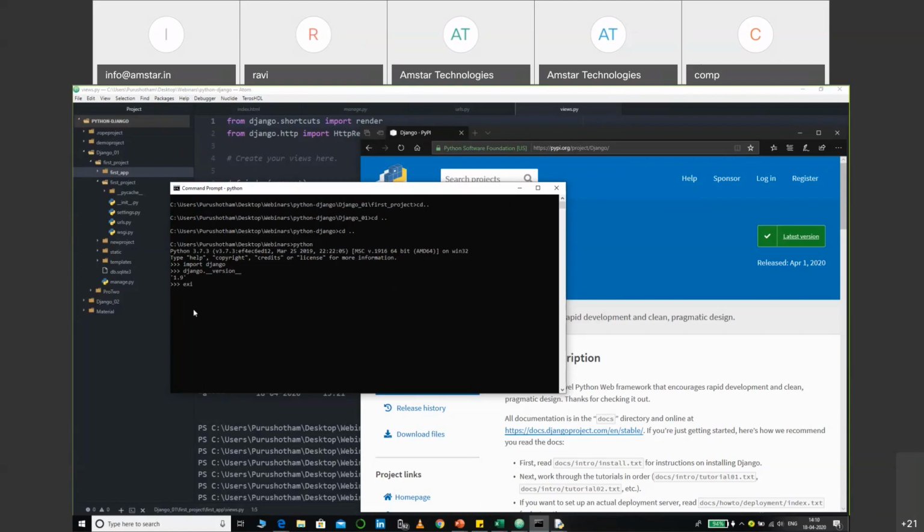However, you can also do one more thing. Sometimes there is a situation where you have to work with multiple projects which use multiple versions of Django. Right? In such cases, we can't use this, because when you install Django, it straight away installs it on the computer, and it will be globally available. So the global version of Django on my computer is 1.9, but I want to have a container in which I just want a separate version of Django to be active, and I want to install Django with some version which is not the same as the global Django.